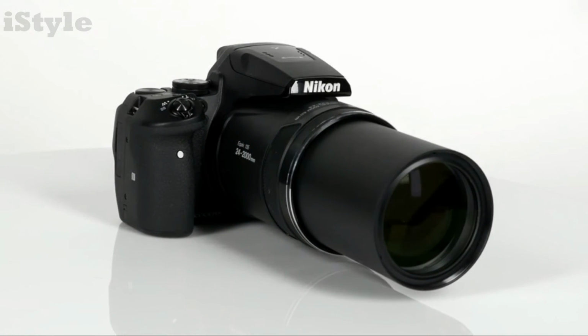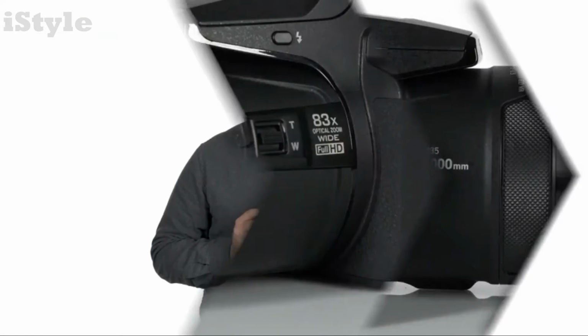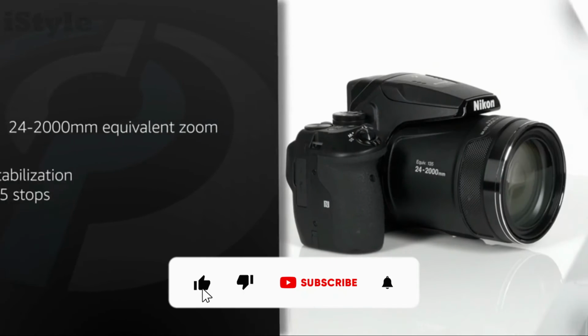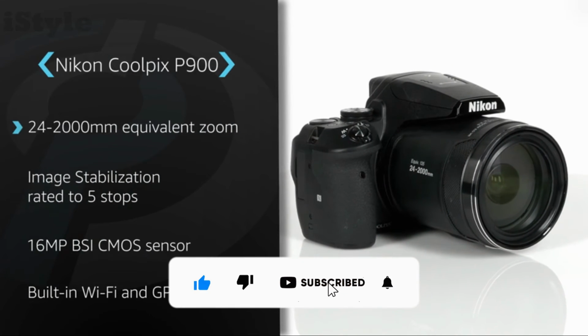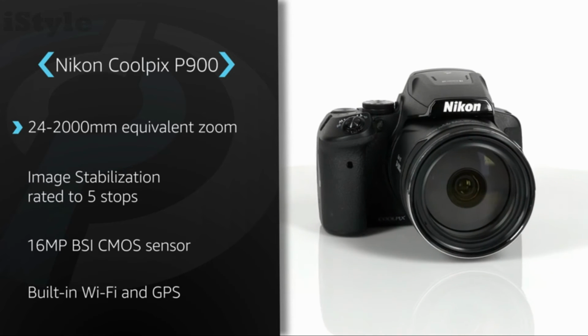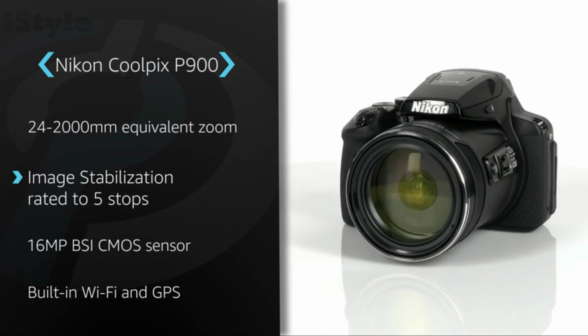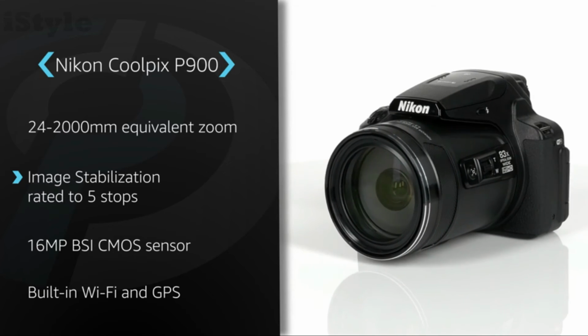I'm Sam from dpreview.com, and this is the Nikon COOLPIX P900. It is Nikon's biggest super zoom, and includes the world's most extensive zoom range with up to 83 times magnification. 83 times sounds like a lot, because it is. It reaches from the usefully wide 24mm equivalent to the almost incomprehensible 2000mm equivalent. And thanks to impressively effective image stabilization, that range is genuinely usable.